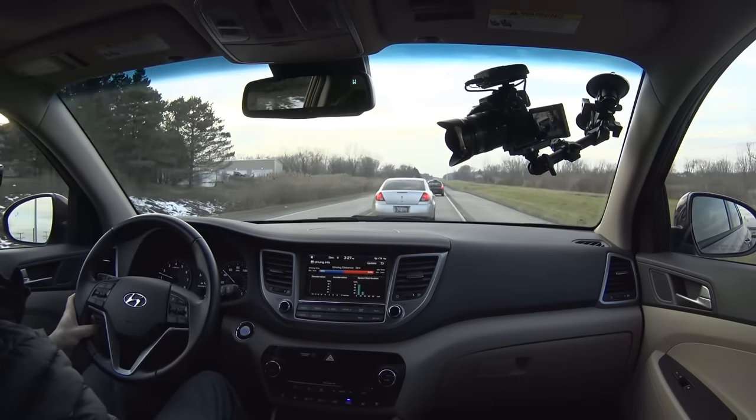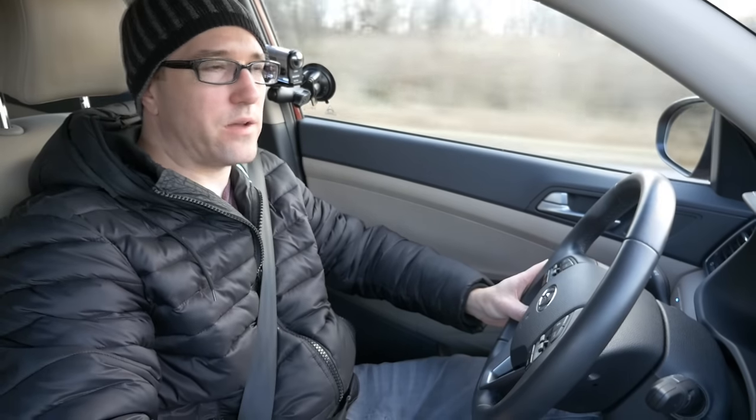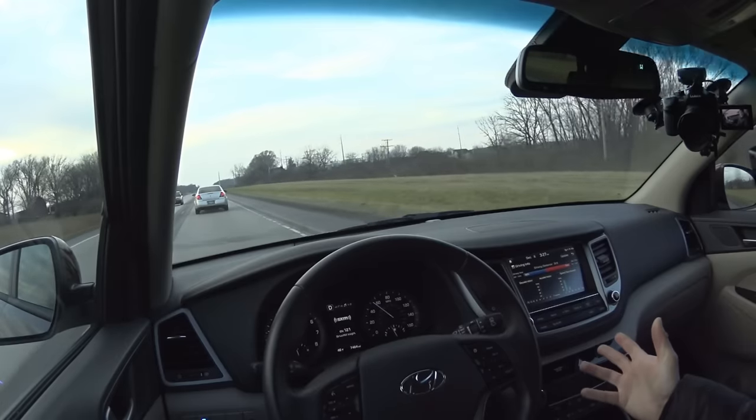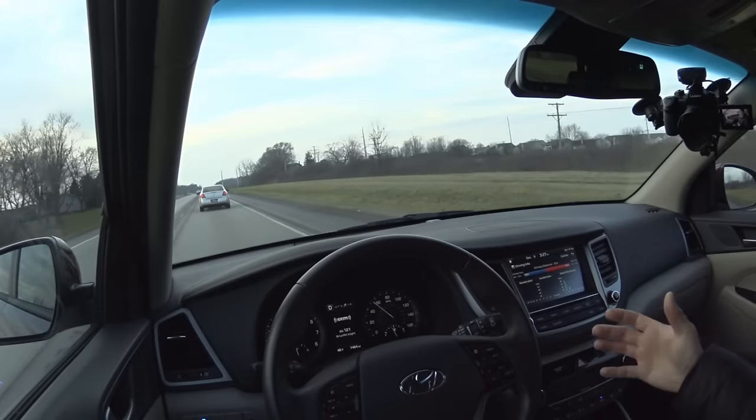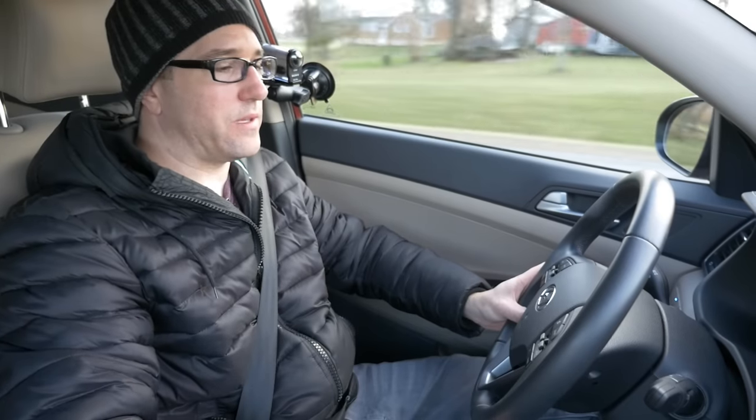It's a good time to talk about the safety systems. This car has forward crash mitigation, which means it will bring you to a complete stop under a certain speed. It has blind spot monitoring, which is pretty good. It's not overly aggressive. Some cars are constantly alerting you that there's cars around you, even when they're pretty far back. This has good programming. In terms of lane departure warning, it alerts you, but it doesn't correct you. And I just leave it off.